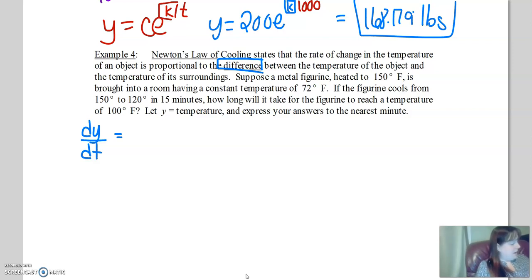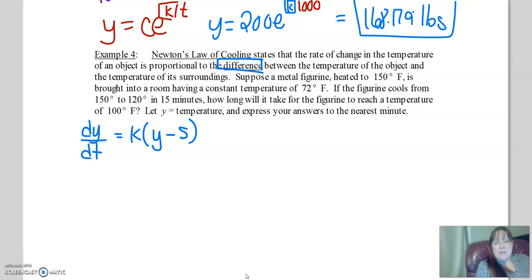So I could write that as, it's got this constant of proportionality, this k, and it's proportional to the difference of the temperature of the object minus the temperature of its surroundings. So we can just say S there. So that's what that told us, to write this with some calculus because it's talking about rate of change. And now we have to figure out how to solve a problem from here.